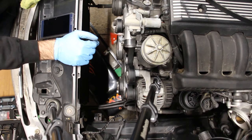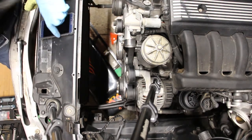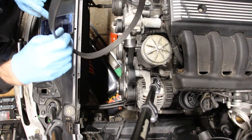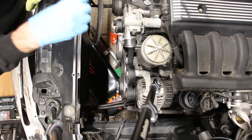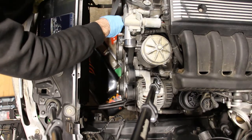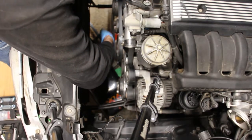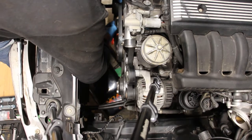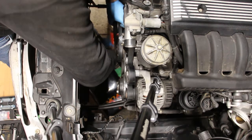Alright, I'm back, and with the magic of editing, this serpentine belt is on. Now I just need to install this little accessory belt, or AC belt, rather. And the way it fits is like so. Here, here, and this bit goes over the tensioner.